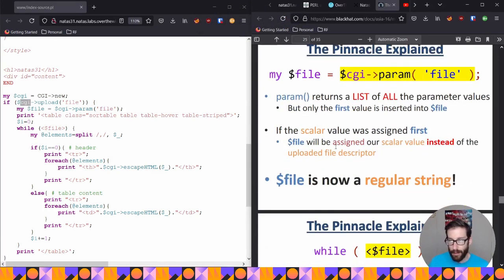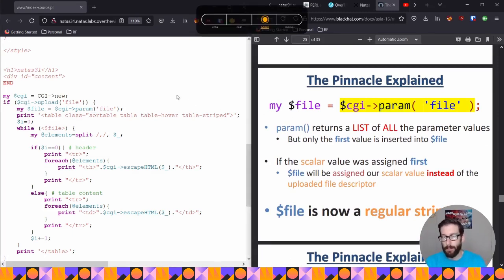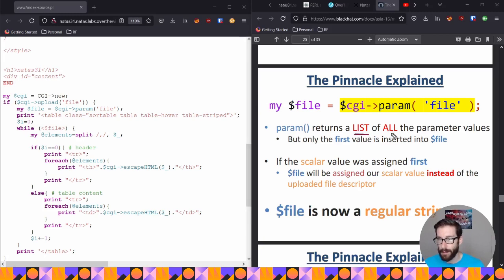If we go down a bit further, then he's going to dive into the param piece. That's what we're going to jump into here. So the next piece he talks to is the param value, and he really breaks down what I've just talked to with the param piece. He basically says that when you upload a file into the param location, it returns a list of all the parameter values. So there's a list here, right? And it's returning everything.